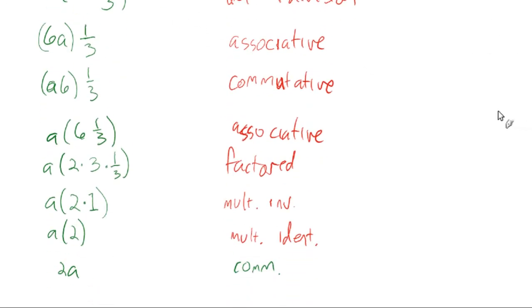Kind of silly in a way, but then again, not silly. You need to be able to think in these terms. You might jump 3 or 4 steps ahead in this process, do them all in your head, but they have to be done correctly. Your brain will be just firing away super fast, applying all of these properties 2 and 3 and 4 and 5 at a time, but it needs to do them correctly. So while you won't write them down step by step, your brain needs to be able to do them step by step.